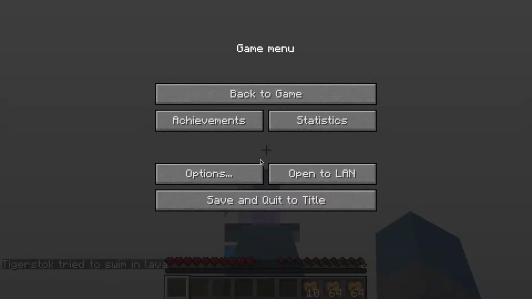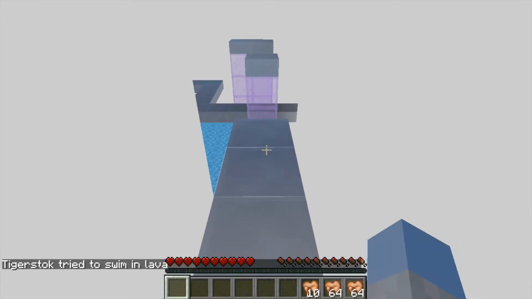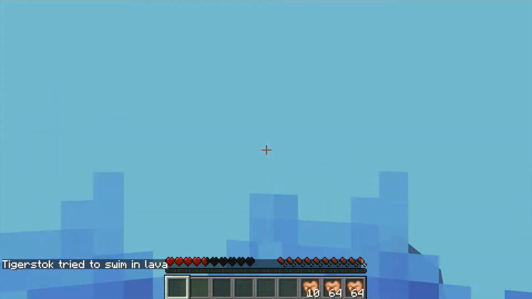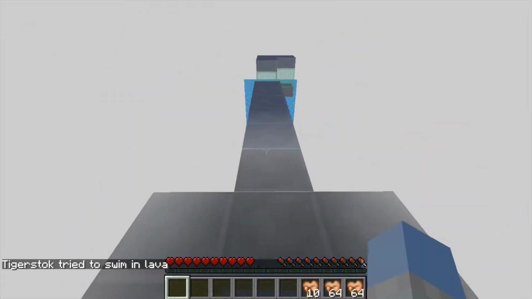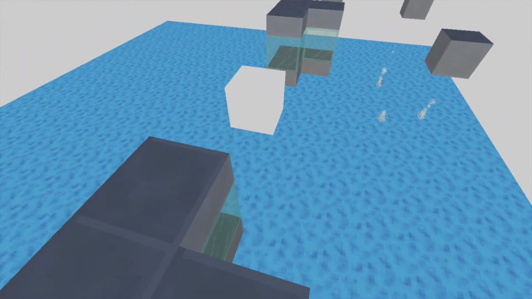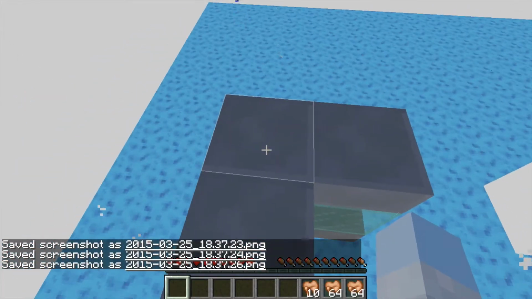Okay, I have to play on peaceful. But why did he give me the chickens? I have no idea. Oh, you gotta be kidding me. This way. Alright, I'm gonna take the screenshot from here. Alright, that can be my thumbnail.